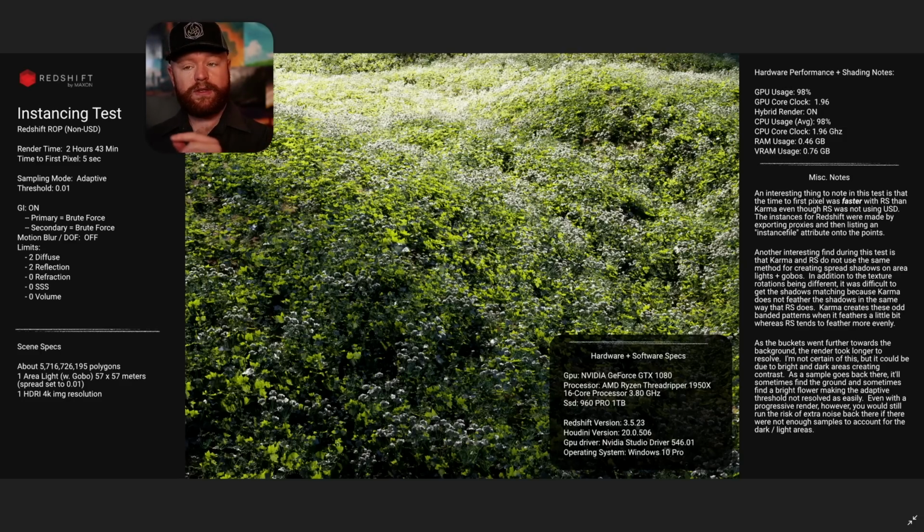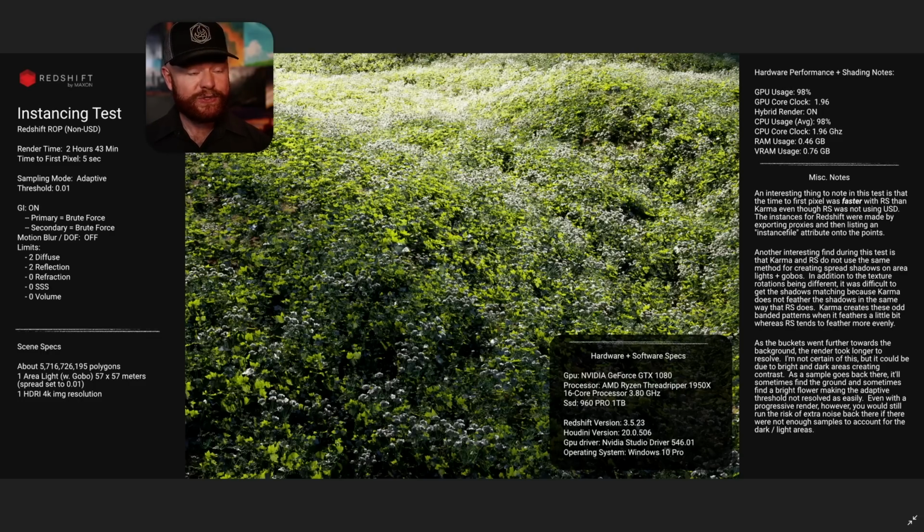However, with this example here, Redshift is not going through the USD workflow. It's simply just using points and the instance file attribute to read RS proxies from disk. And when that happened, it was much faster than Karma in getting to that first pixel.